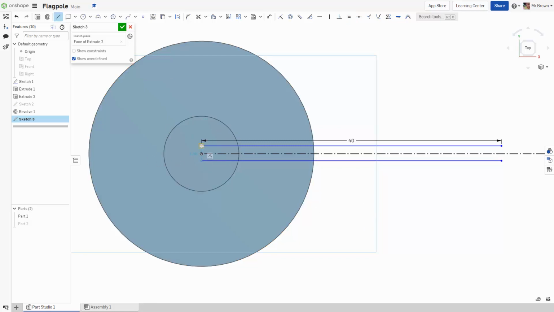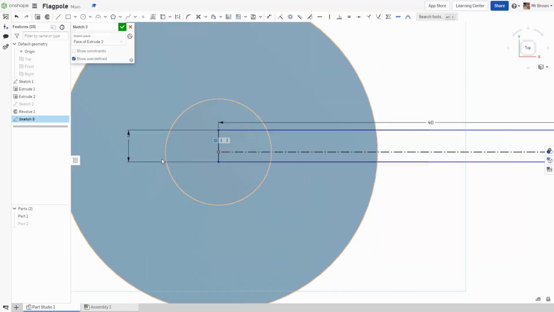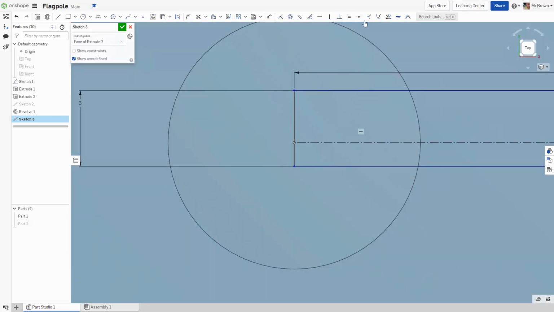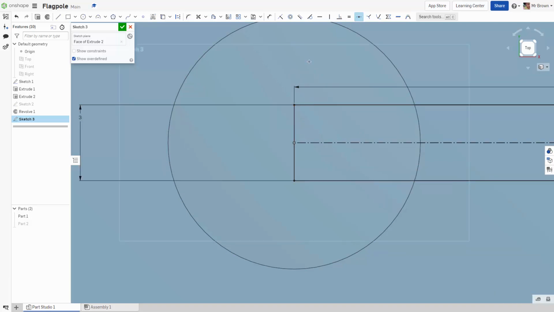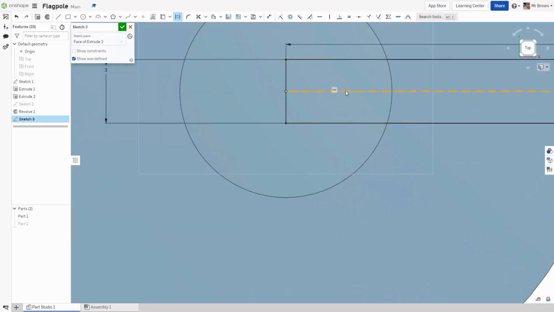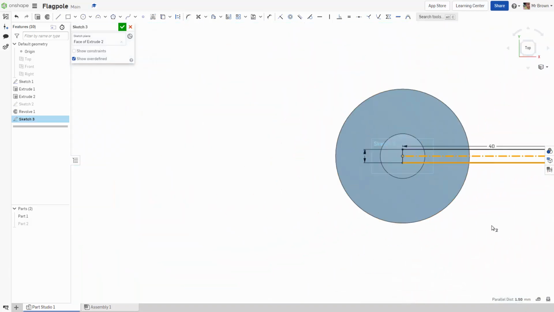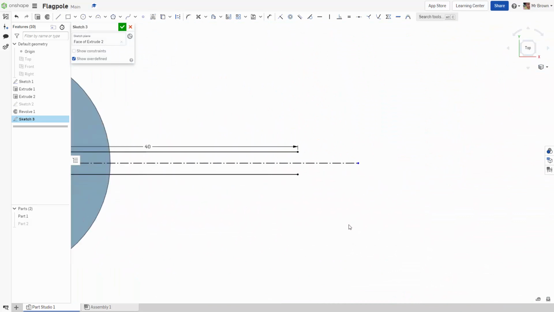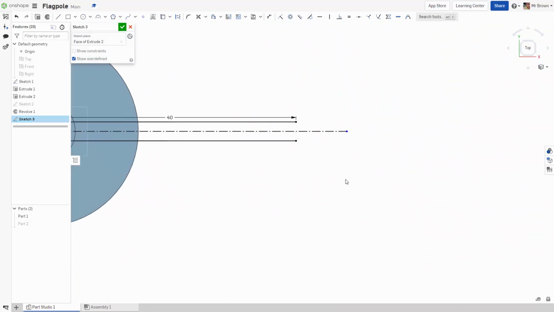Now let's join the dots here. We actually want that to be 3 millimeters. So if I dimension between the two lines and go 3, that's what I want, but I want it in the middle. So what I'm going to try and do is use this midpoint constraint. There we go. So I clicked midpoint, clicked on the line, and then clicked the origin point. And you can see that it's in the middle now. Even if I just click there and there, you can see parallel distance 1.5. So that's half a 3. Perfect.